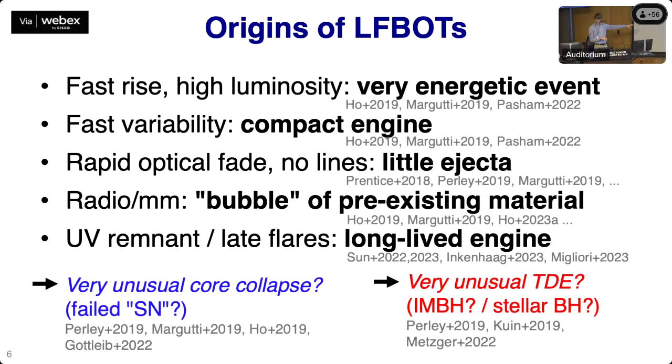This is telling us something about exotic fates of massive stars that produce transients that are very different from what we know about. The other might tell us where intermediate mass black holes are. So even though this is a very obscure type of transient, and there's only, count on one hand, the number of well-observed examples that we have, it is telling us something very interesting about objects out there in the universe.